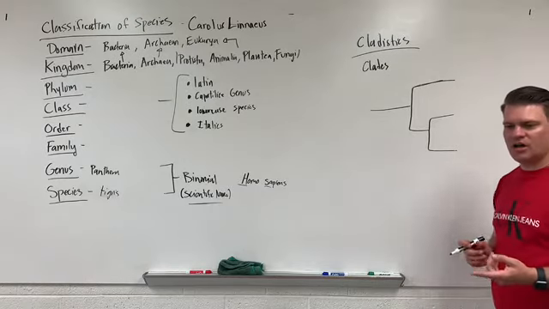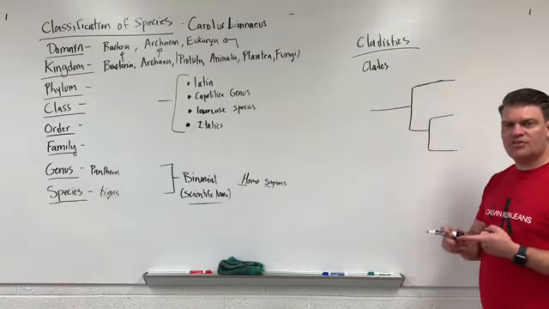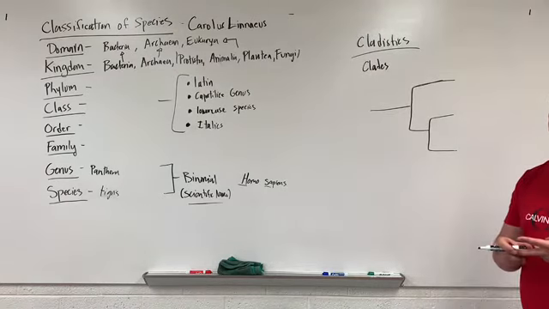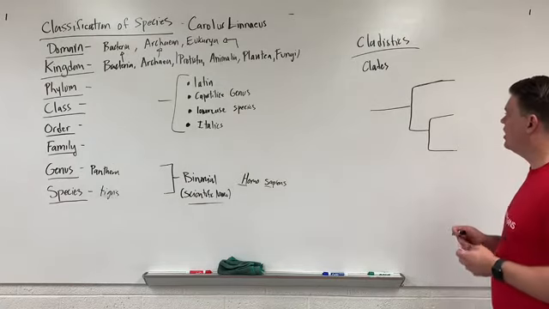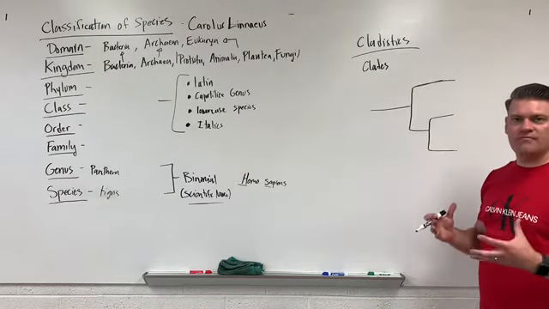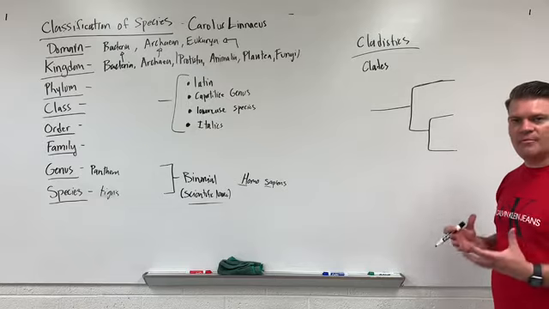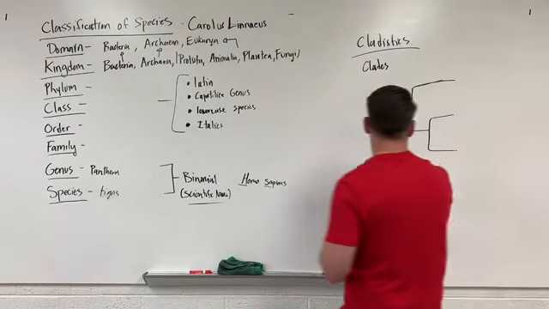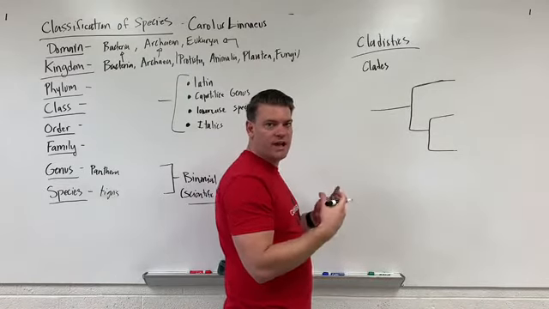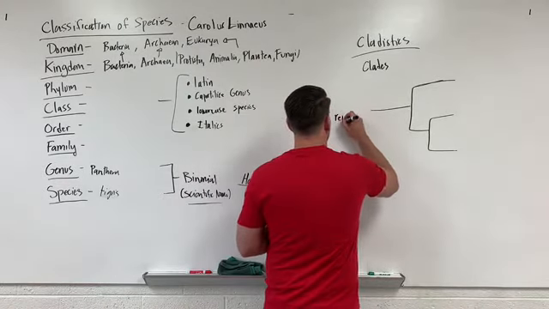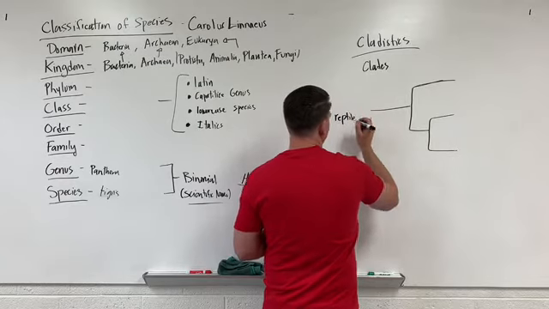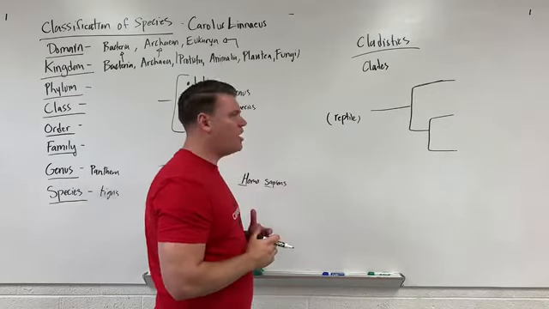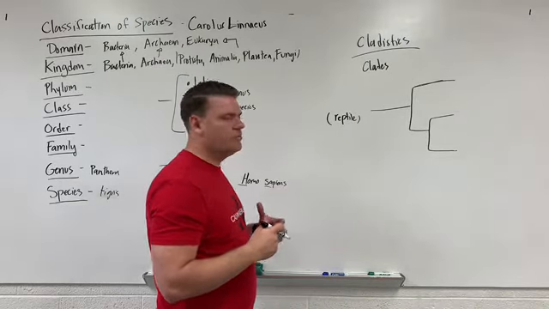So in mammals, we have 3 different types of mammals. We have what we call our eutherians, we have our marsupials, and we have our monotremes. All right, and all of them stem from a single common ancestor. And so this part here is going to be our common ancestor, and that common ancestor is going to be a reptile. All right, and so we're just going to pick a reptile. Let's just say a lizard.